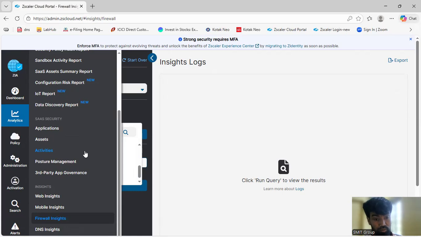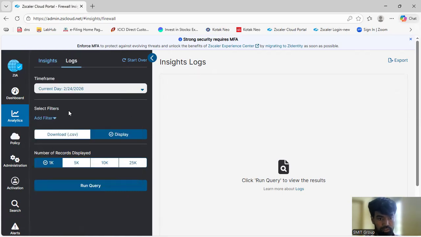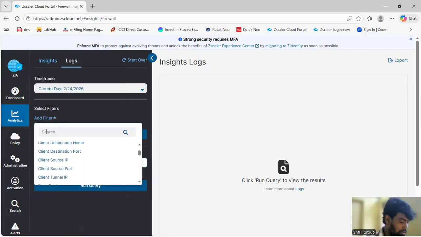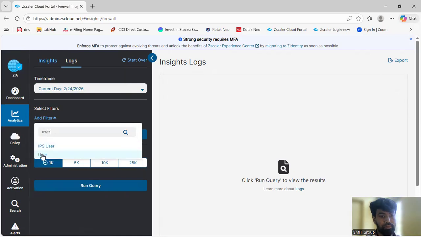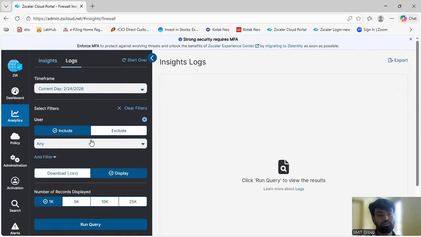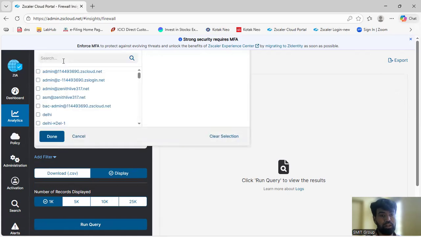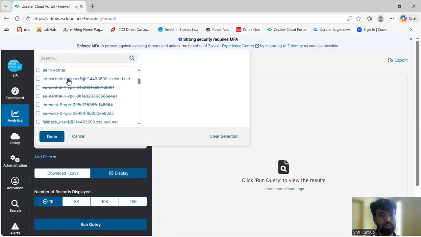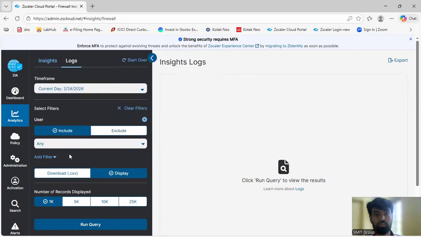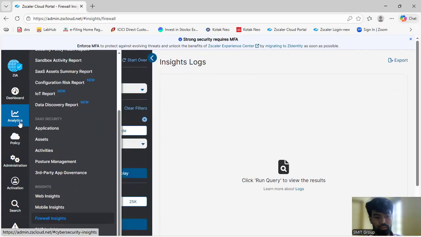If a user is asking, one more important scenario: user. If you click here, you can search how many users are there and find them. That is your user, meaning your organization's user email address; you just copy and paste it, and it will come up based on the user. You can search there as well. So this is the overall scenario.